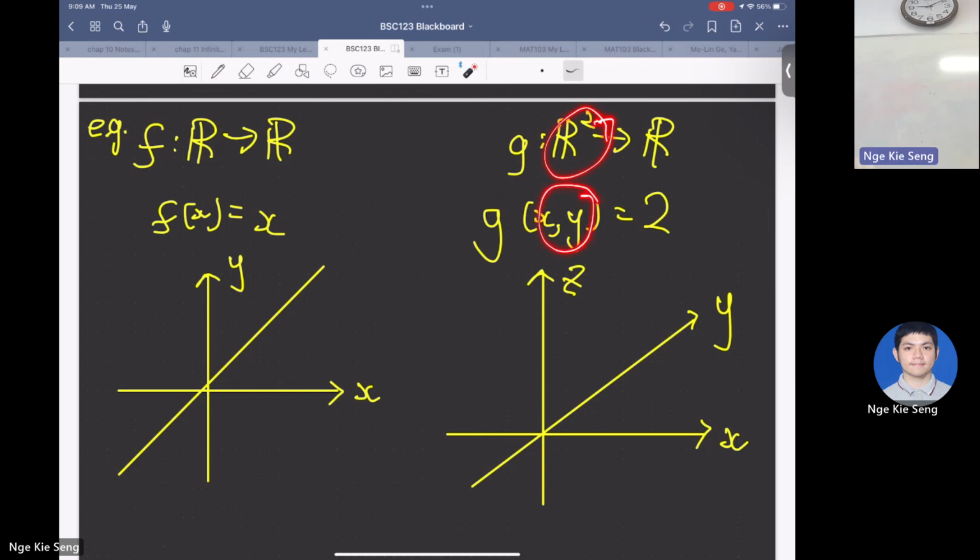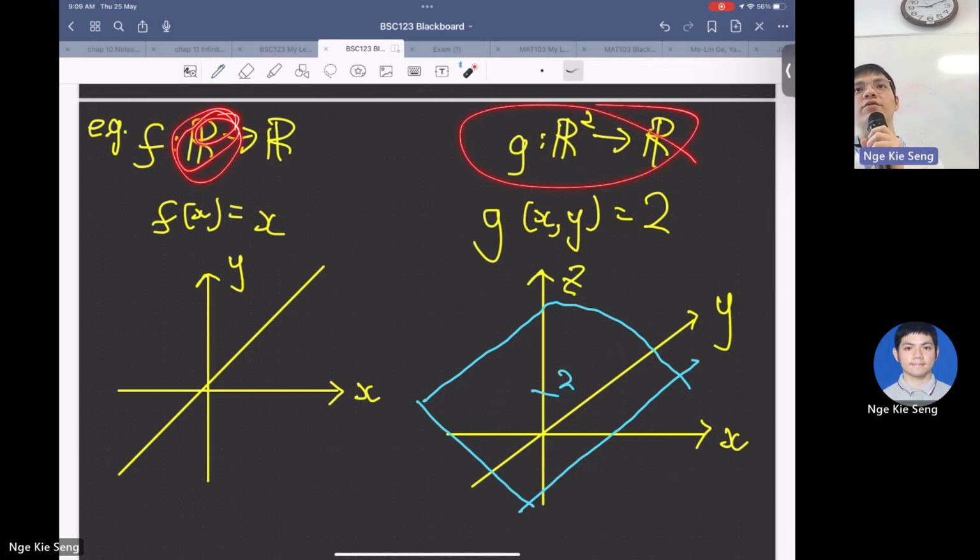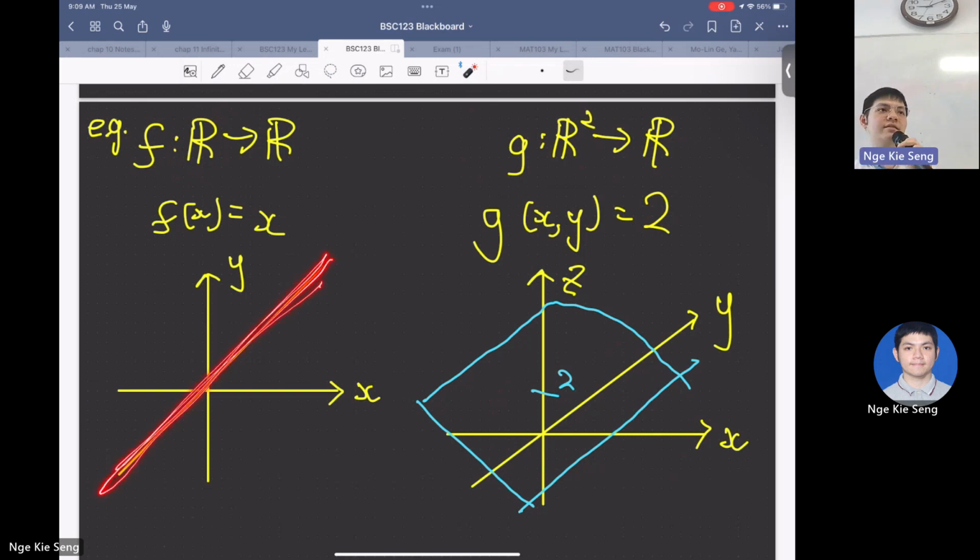Every point I have 2 on the third axis. So every point here, everything in my domain, I got 2. So it's a plane. It's a plane at 2. Okay, so how you should think of this function, right? You should see what is your domain. For example, here is this R. R you can think of as a line. So how does this line sit in this R2 space?